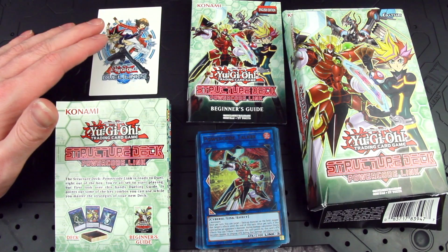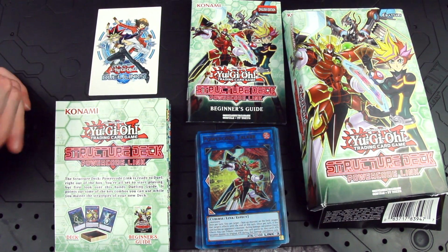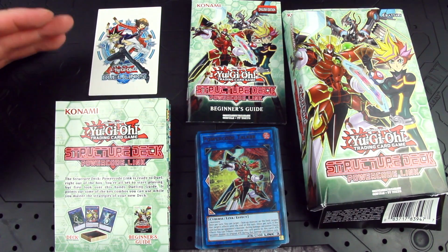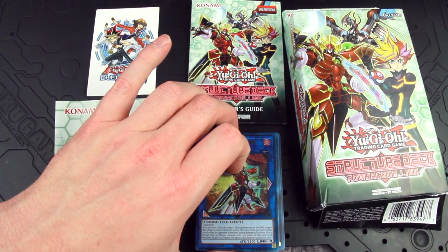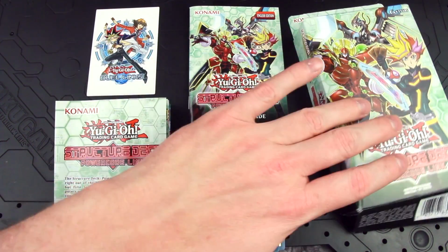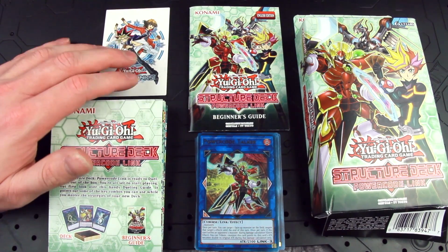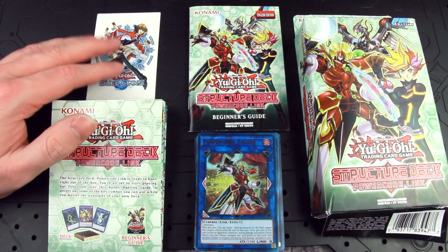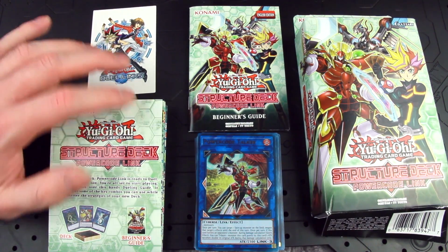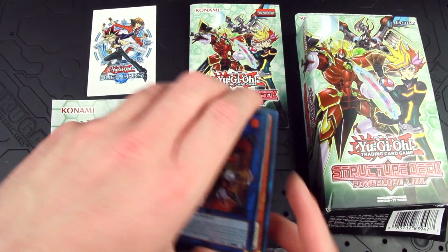It has the advantage of having a hit TV show to do all of that stuff for it. I don't think I would advise doing something as straightforward as this for anything other than something that has that kind of TV show support, which is a very, very limited number of things. Otherwise, I would try to have those sweeteners in there, like, I don't know, a deck box, or preferably a booster pack. I know this thing doesn't come with a booster pack, but then again, it's more along the lines of a half deck.